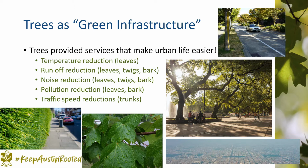The leaves and roots clean the air and water respectively. The leaves and branches obscure sightlines and noise. The products that trees make feed, shelter, and entertain us. Between windbreaks and shade, trees save homeowners millions of dollars annually. Also, the trunks of trees can slow cars, and that's not even an off-color joke. There is evidence that the vertical structures like tree trunks or telephone poles passing to the side of vehicles cause people to drive more slowly.